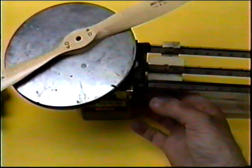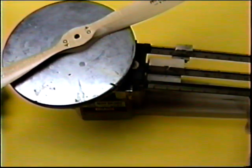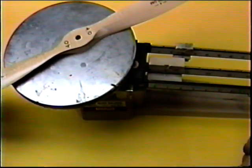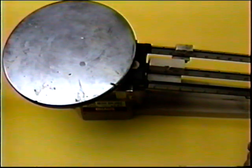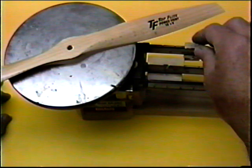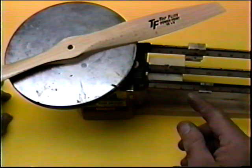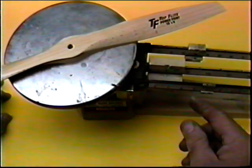All I do is get a rough weight of what a 14.5 rev up weighs, and it's exactly an ounce. It's 28 grams. So with this as my baseline of 28, the smallest of the big props we have is not going to be 28. But surprisingly, I thought it would be a lot more. It's 34, 6 grams more.